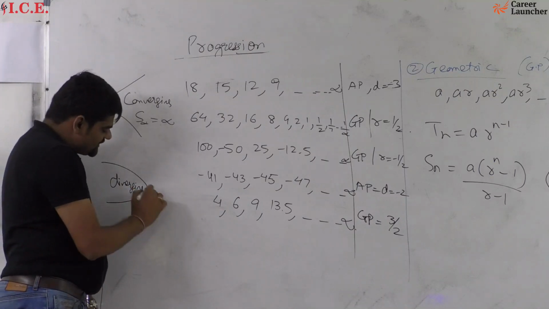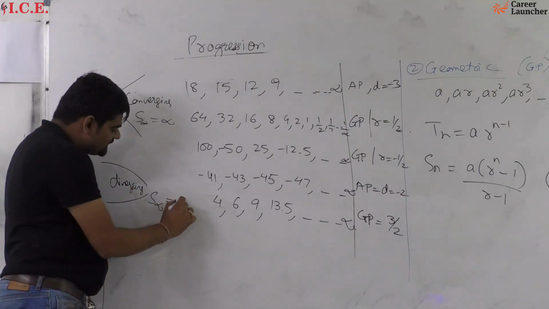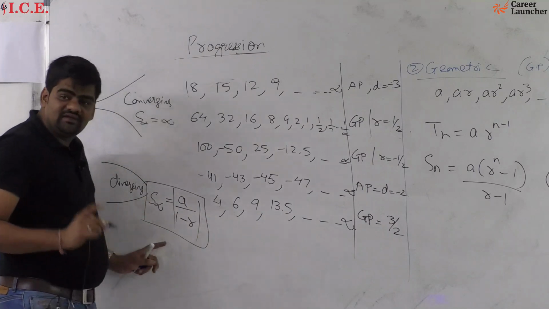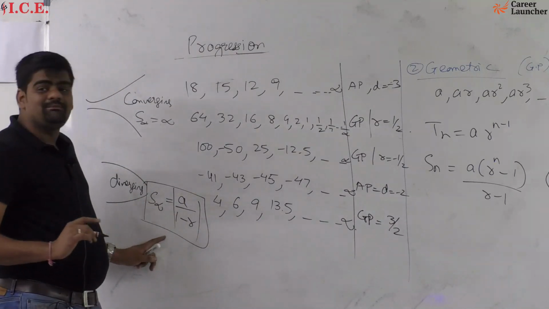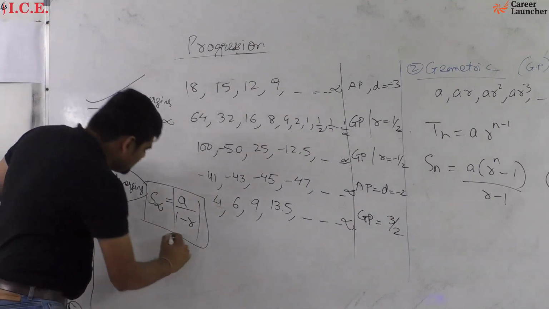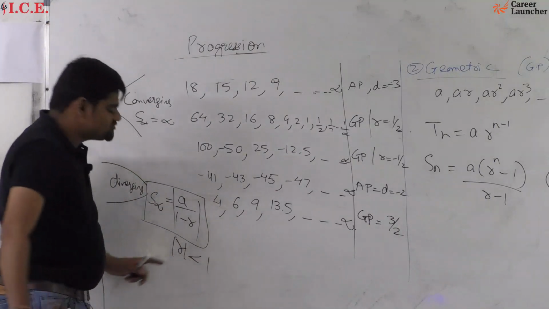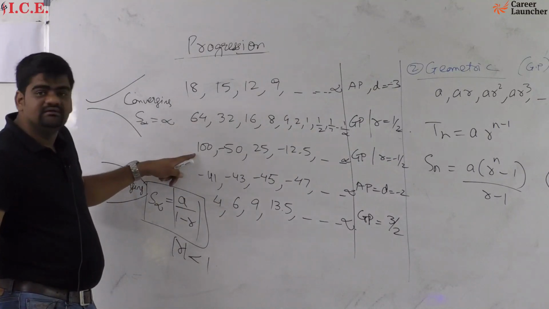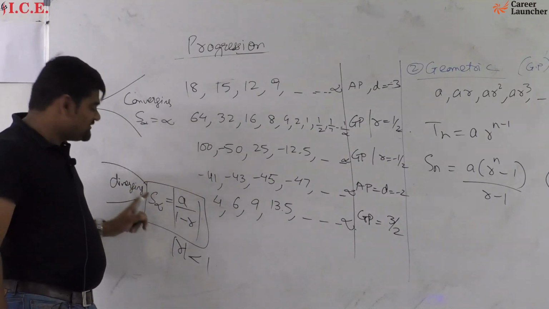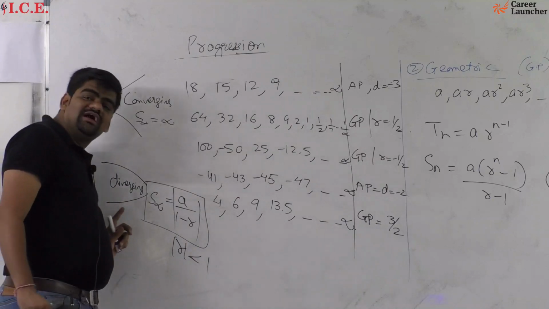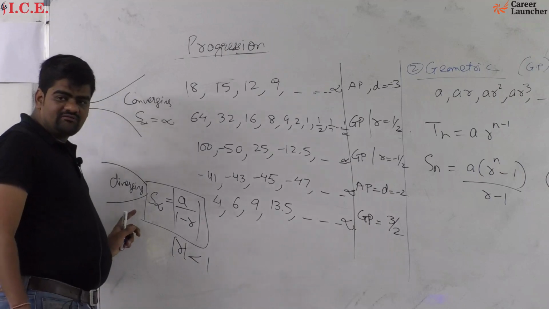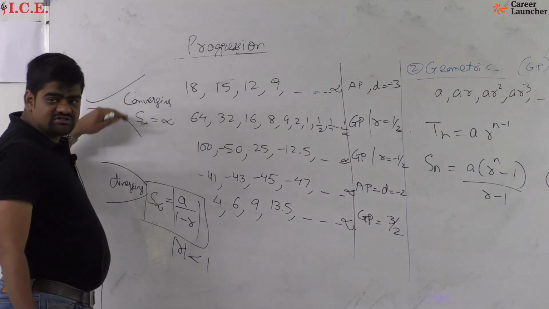And the sum of infinite terms can be calculated as a upon 1 minus r, and this in our syllabus will only happen with a GP whose common ratio is less than 1. Whose common ratio is less than 1. So you can see this and this can be a part of a GP, which are infinite GPs, and are called diverging series. Clear what I am trying to say? Understood what is converging, what is diverging?